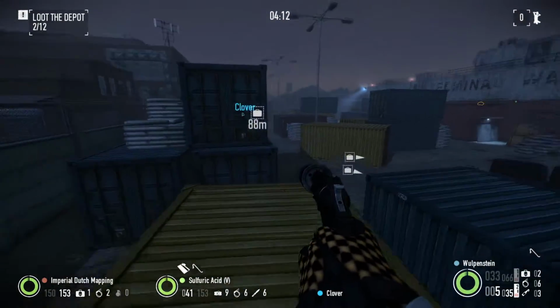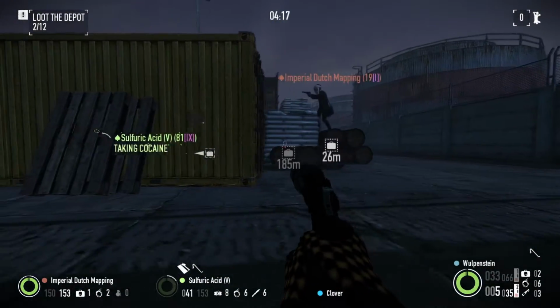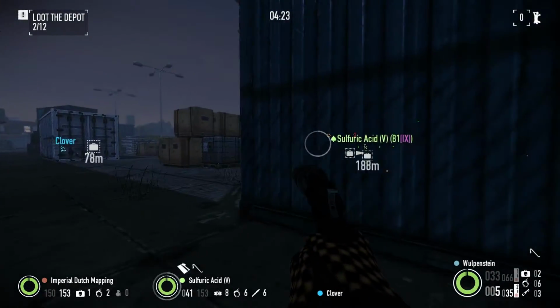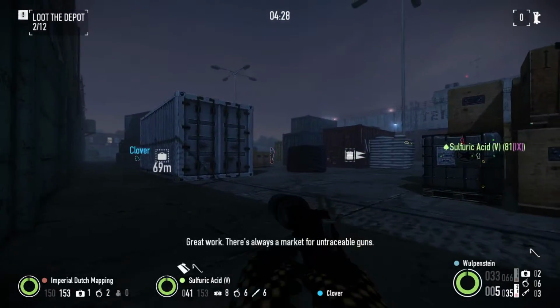Alright, let's see. No way, just walk. Come on, come back. Down here. Oh, there you are. The more cover between us, the more time we have to quickly retreat. There's also a reason why you see me do this. It's so I can be prepared to move back. There's always a market for untraceable guns.